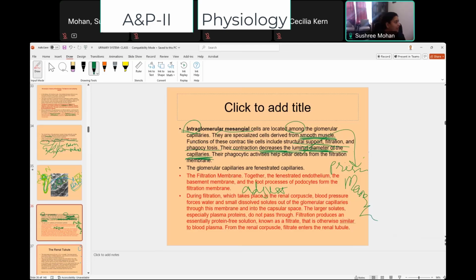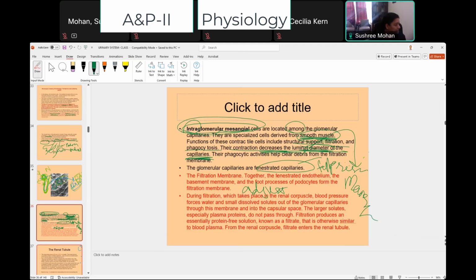And that is done because the intraglomerular mesangial cells have the capacity, due to the smooth muscles in their walls. These smooth muscles will contract and change the luminal diameter, and that is going to change the blood pressure and control the blood volume, which we will see when we do the functioning. So remember that the glomerular capillaries are fenestrated capillaries because they help in filtration through the slits, but they also contain these cells in between the capillaries that have the capacity to control the diameter and adjust it so that they can influence the pressure changes or pressure differences.